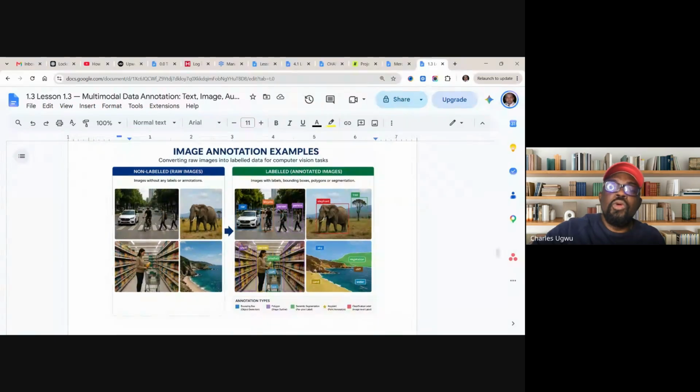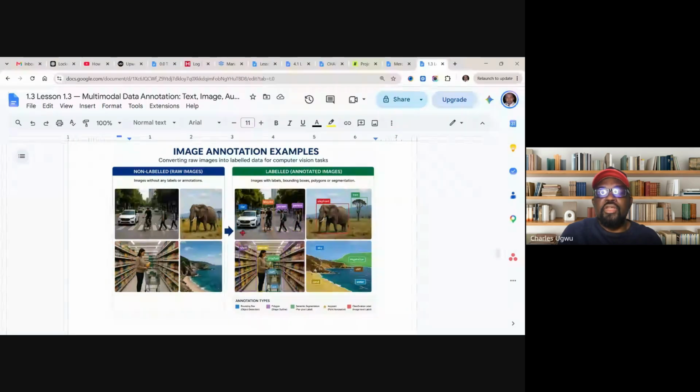Okay, we have image annotation examples, both labeled and non-labeled, raw data images. You see these people on a zebra crossing, and a bicycle and a car, two people crossing.